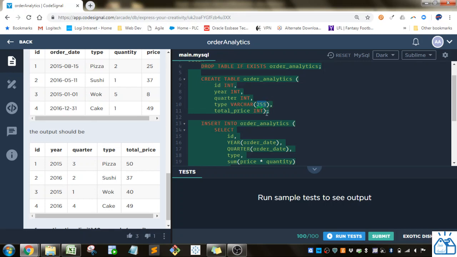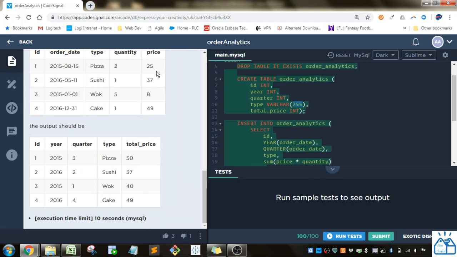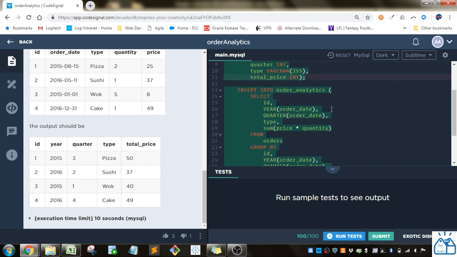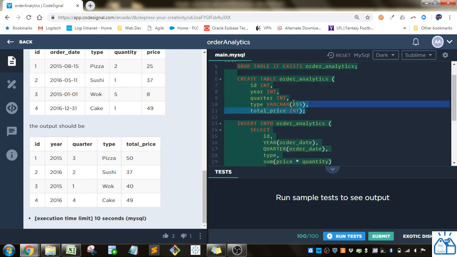And then the total price is also an integer. Total price could also be a float, since there might be some decimal points. But in this case, it looks like these are all integers, so it looks like it'll be fine. So we've created the table now with this statement, and you need a semicolon after these two statements to show SQL that that is the end of the SQL statement.